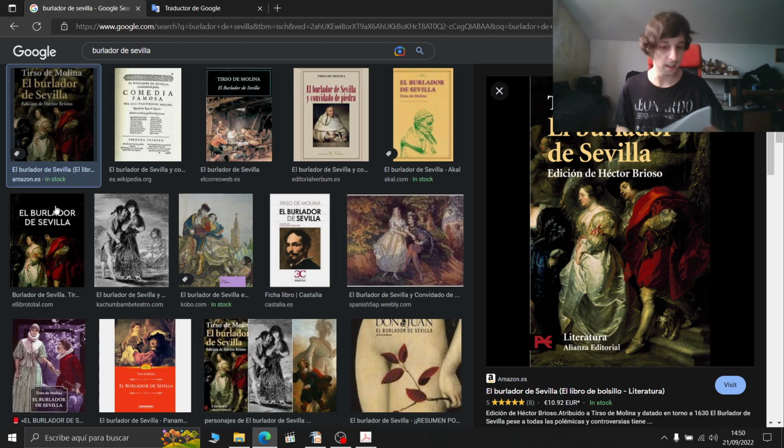It's the archetype of the man who goes seducing women and tricking them, cheating them to have sex with them, and then he goes away. The myth of Don Juan is about a man who is a trickster who cheats women to have sex. He's a sexual predator. So the first story is El Burlador de Sevilla by Tirso de Molina. Tirso de Molina is the author.